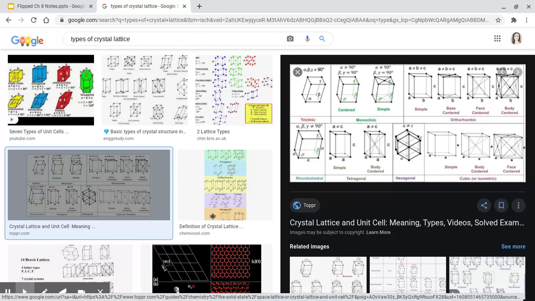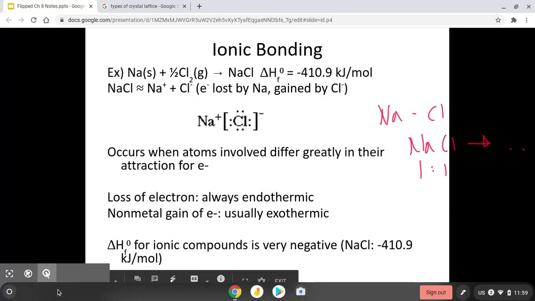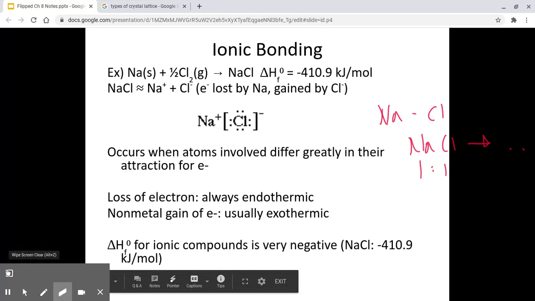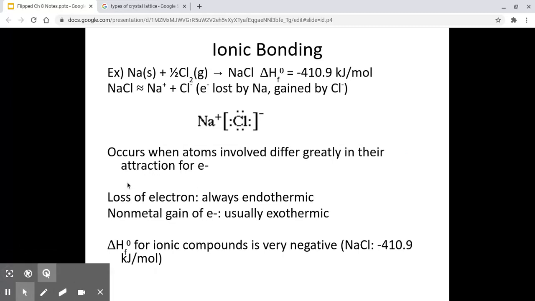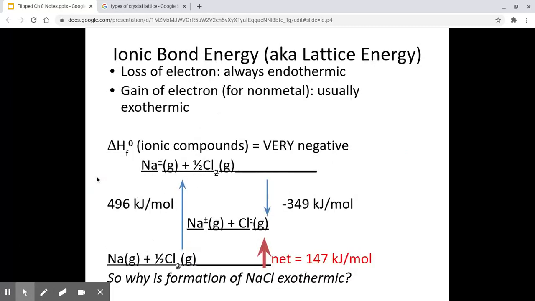You don't have to be able to deal with them. You don't have to be able to calculate them. If you continue on with chemistry, and especially you go into the geology side of it, you will walk through this, but you actually don't have to walk through it in our class. So you read through it once, you know it exists. If you need to reference back to it, you can, but we're actually going to skip all of these questions in the back of the book. The one thing I do want to point out, though, that is definitely within our sequence is ionic bond energies.